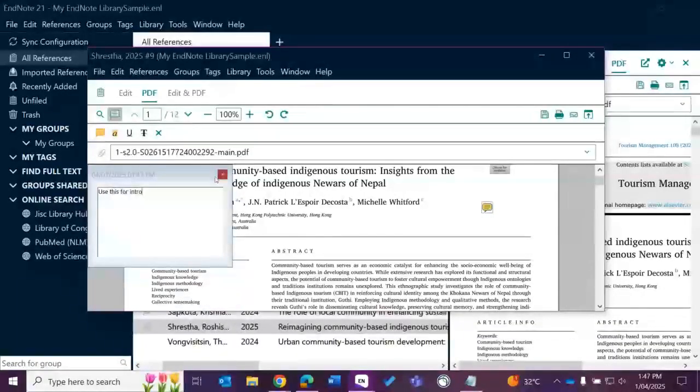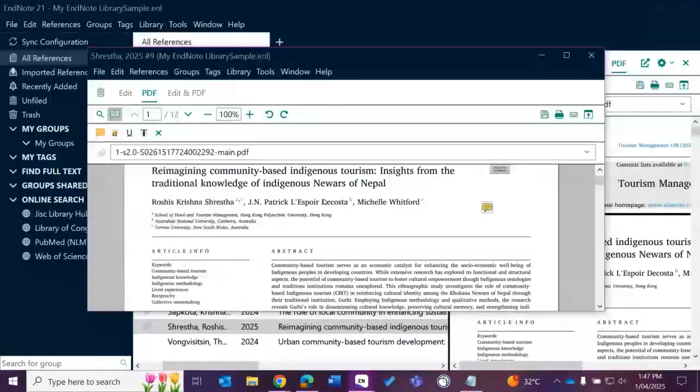I can make notes about it. I can also highlight text. Maybe there's a particular point that I want to highlight here, so I can just select the highlight button and highlight that.